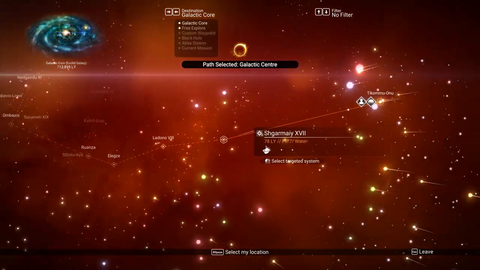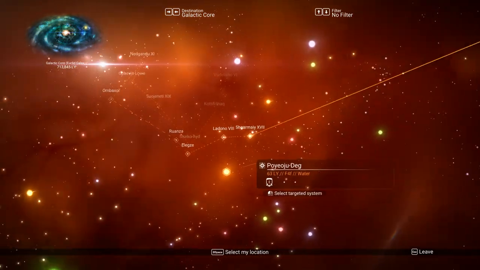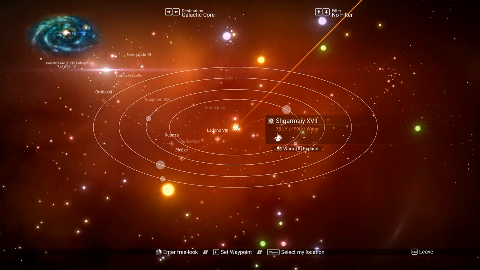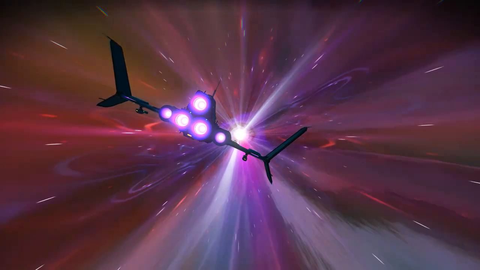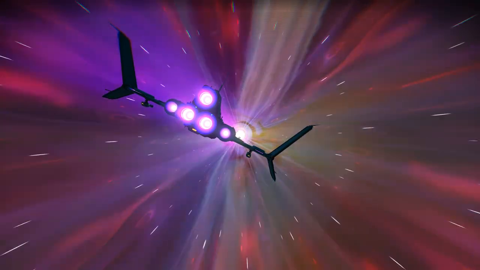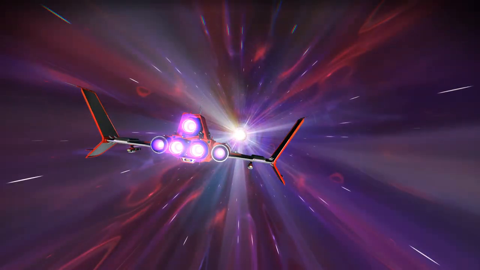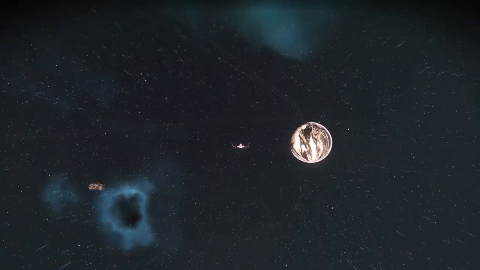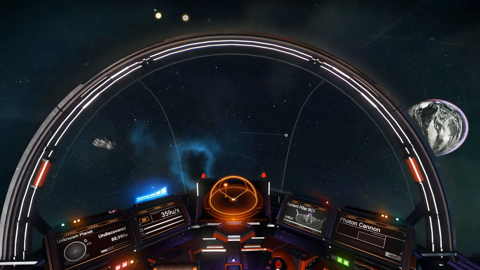Wait. Galactic core. Alright then. We are going to be approaching the galactic core. So we need as much space as possible. Alright, new system. We are here.